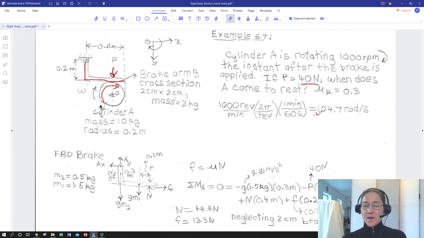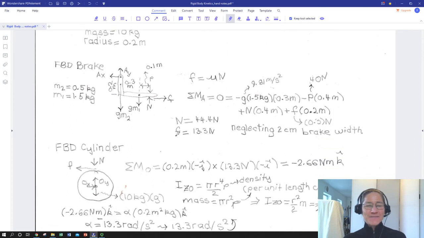And for reference, all of our omega, our angular velocity values, need to be in radians per second to go with our equations of motion, so we can equate that 1,000 RPMs to about 105 radians per second. So we'll use that as our initial velocity, which we'll need some expressions before we can get that.